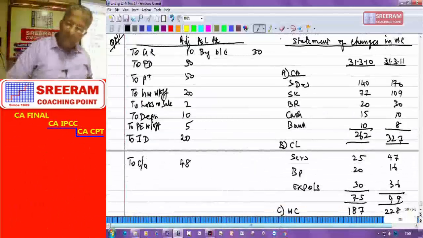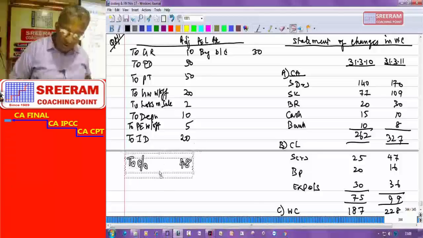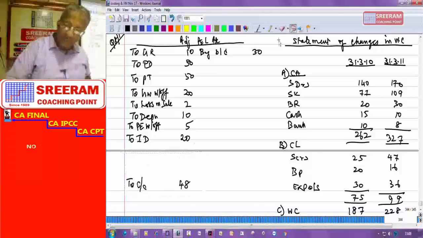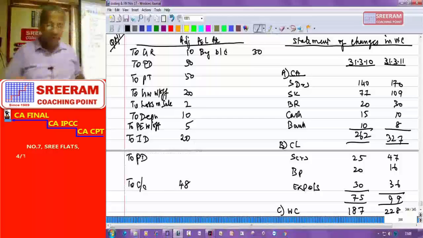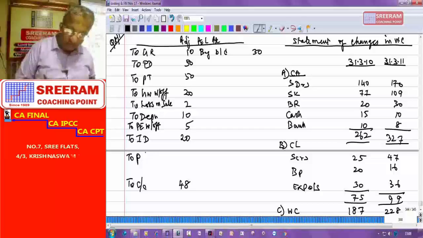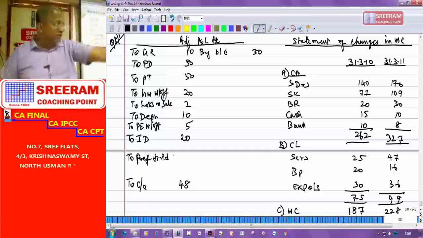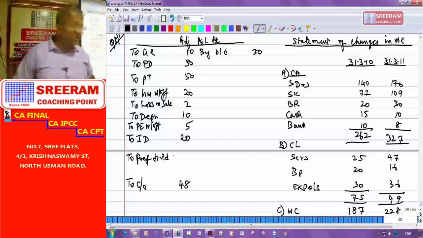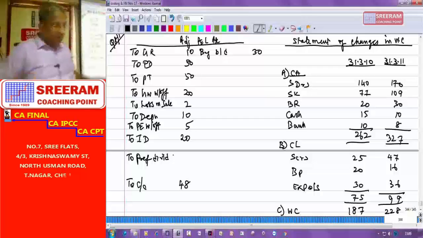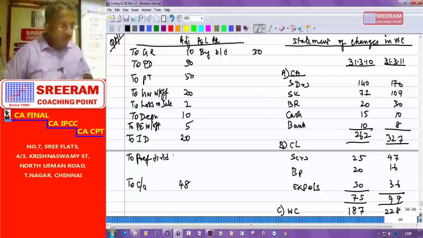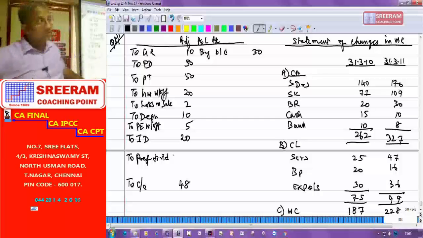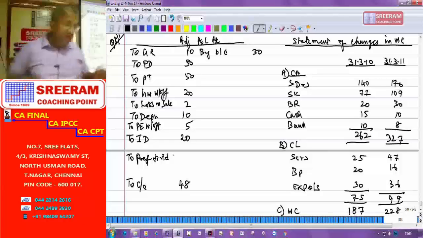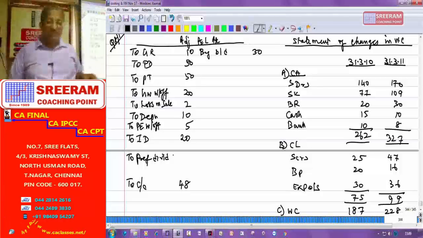So therefore, we are expected to do a little more analysis to preference dividend, not proposed dividend, preference dividend. Because when interim dividend is paid to equity shareholders, definitely they would have paid for preference shareholders. How much is the payment? So whether we have to apply it on 150 or 100, which one is to be taken up? Why 150? They have not given when it is redeemed. For the sake of convenience, we will put a note.